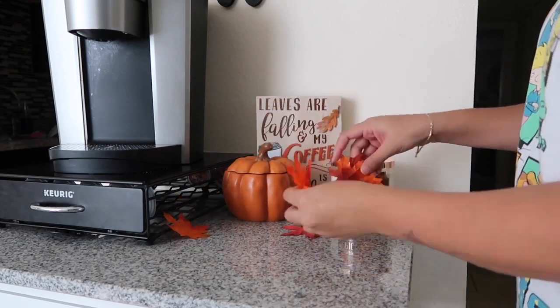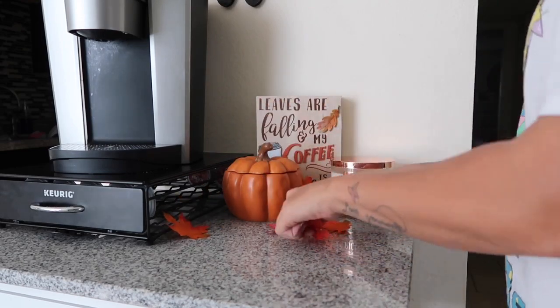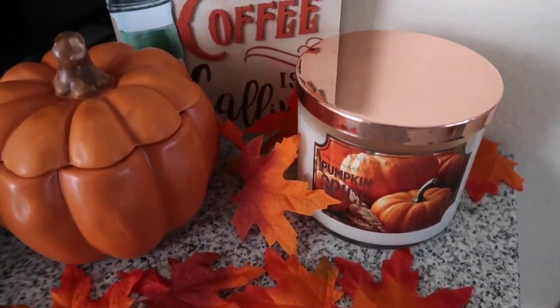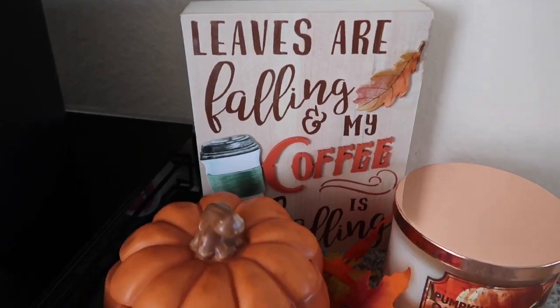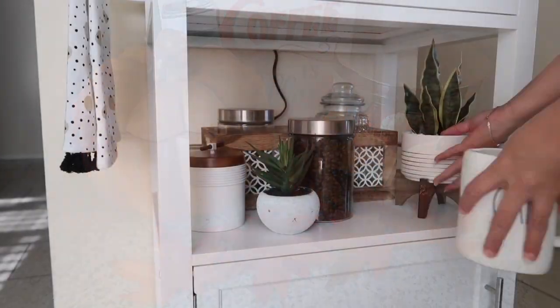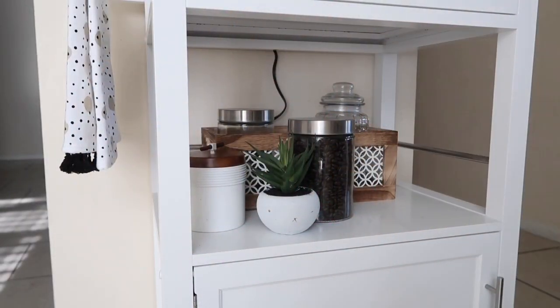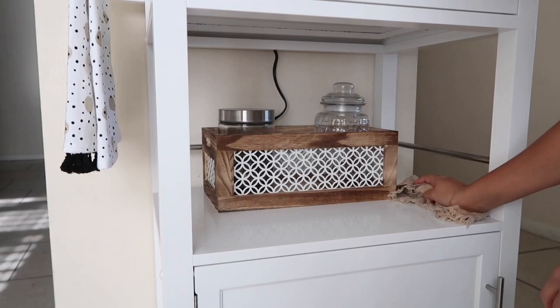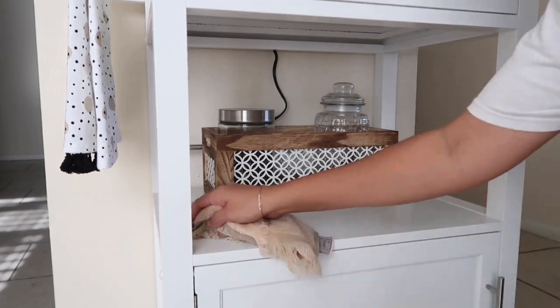So here I am adding more loose leaves all over the table. I went a little bit crazy with the leaves. I really like the idea of having it just falling on the decor. I just thought it was cute. Down here I add some more items and my scarecrow with the little haystack. It's super cute. And again, you'll see that I added more falling leaves.